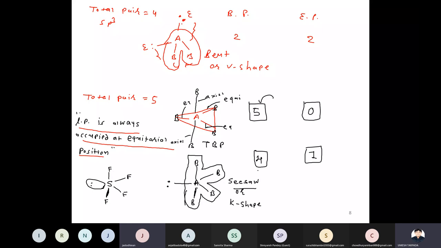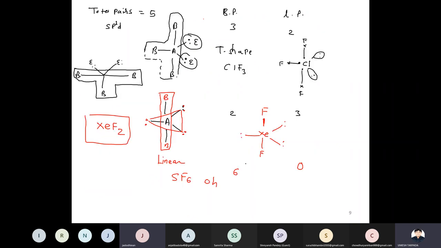Or you can say, alphabet letter K is made. But remember, lone pair always occupies which position? Lone pair is always preferred equatorial to minimize repulsion. This is called Bent's law. Lone pair always tries to go to the equatorial position. If you have two lone pairs and three bonding pairs, then the two lone pairs remain at equatorial, and the remaining positions are bond pairs, so a T shape is made.